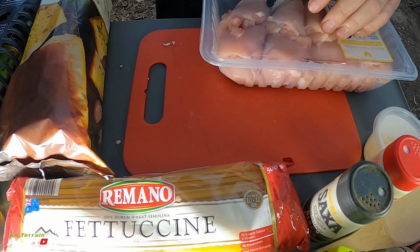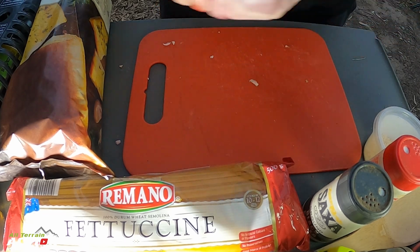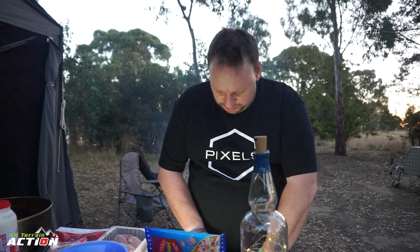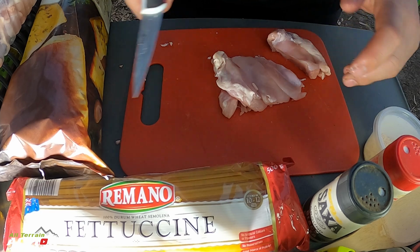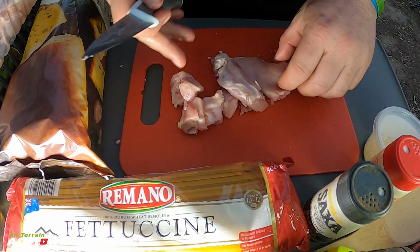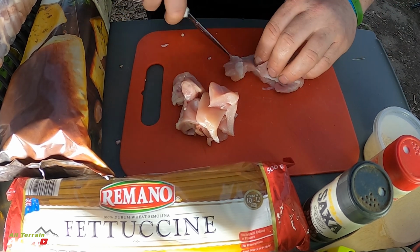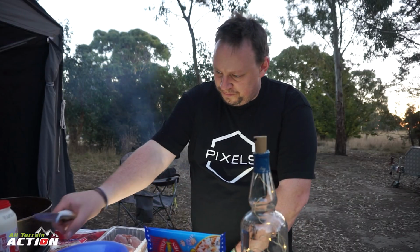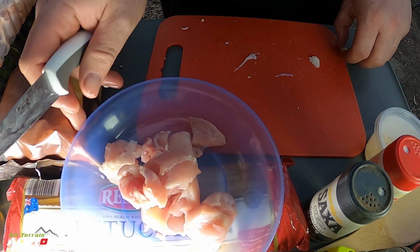Now we're going to come behind that with our chicken thigh here. Now, for the chicken, it's pretty straightforward. Cut it nice and thin like that. So probably get about 4 pieces, and then we just want to dice these to about that size. So with that, probably cut them in half. And the end pieces, because they're a little bit thicker, we get 3 to 4 out of those. And I'm just going to put that into there for the time being.